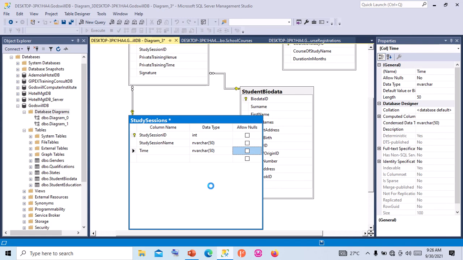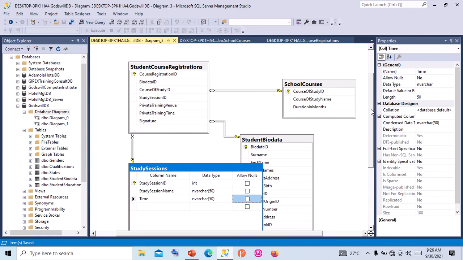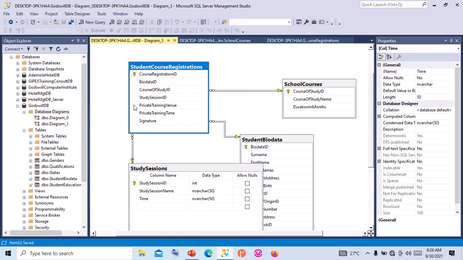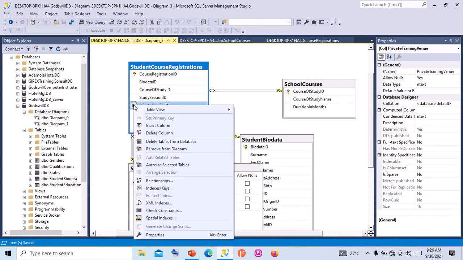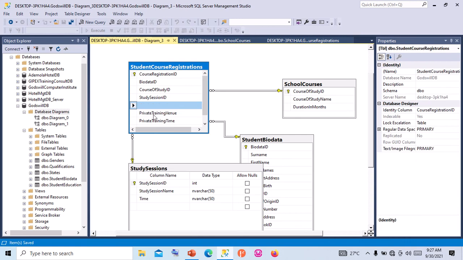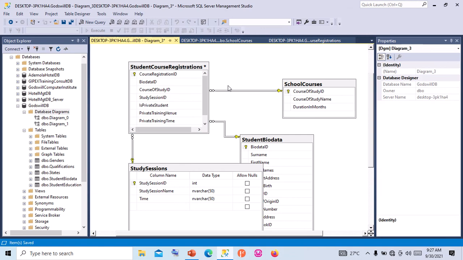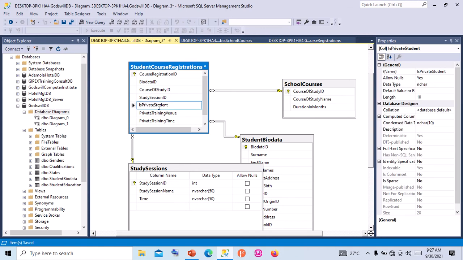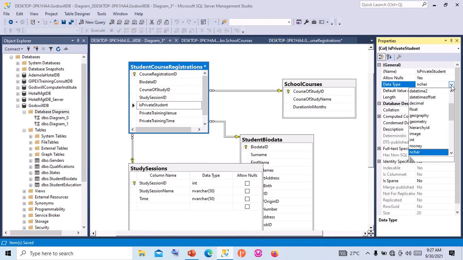Now let's go to this column, add a column. We right click, we say insert column. We are going to add another column called is private student. Now this is where we change the data type.